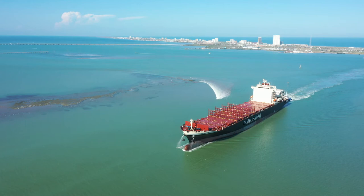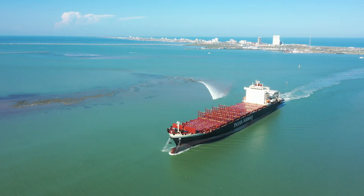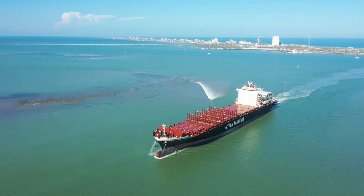Separately, Pasha Hawaii is working to install a dual-fuel engine on the steamship Horizon Reliance. Planning for the Ohana class vessels began almost five years ago. Company officials from Keppel M. Fell's and Pasha Hawaii consulted with many sources, from stevedores and operational employees to sales representatives. Keppel M. Fell's took the lead on developing the specifications with input from Pasha Hawaii executives.